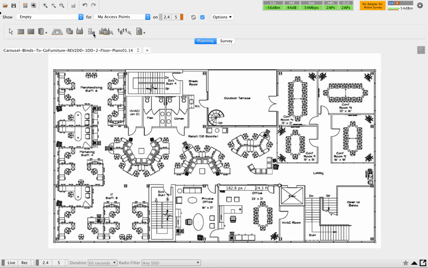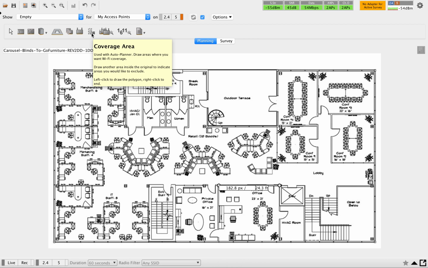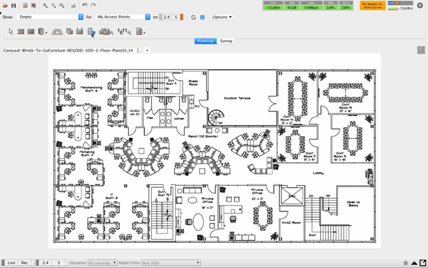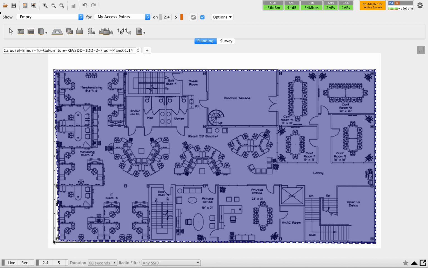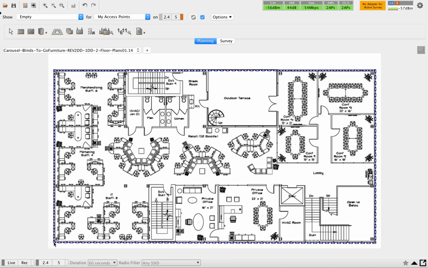So this is the tool, this is the coverage area marking button. Once you click on that, you can select your coverage area. Always try to use the exact marking, that helps you in identifying the place, and it will look perfect. First, you have to mark the layout, how you want to do the coverage. So this is your total coverage area.